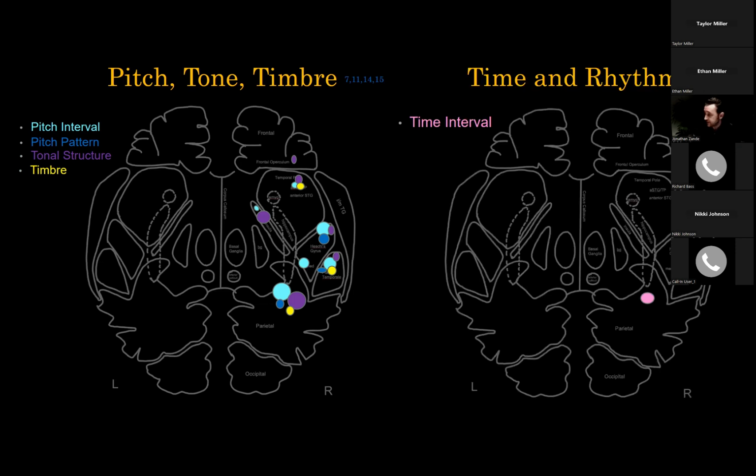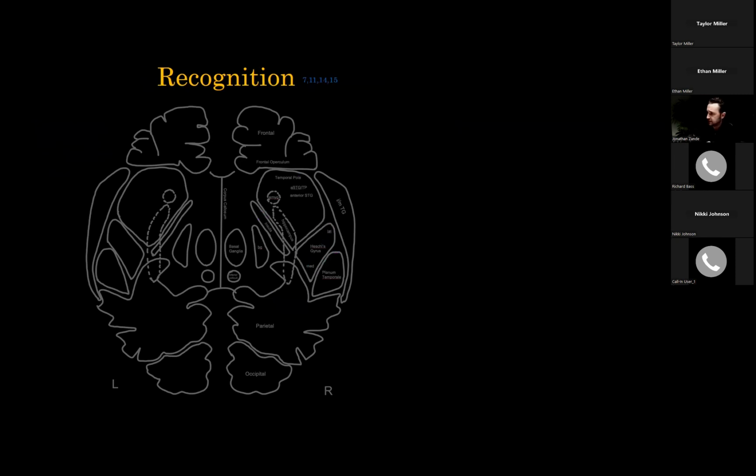When we think about time interval and rhythm, things like that are mostly processed in the right temporal lobe, but a little bit of the frontal lobe, a little bit of the parietal lobe, and even more so on the other side. Not sure what my brain looks like, because I have no rhythm, but this is what most people have organized as far as things go.